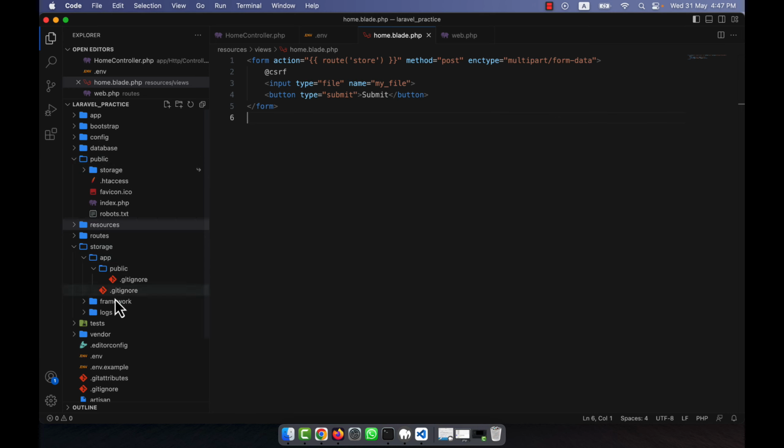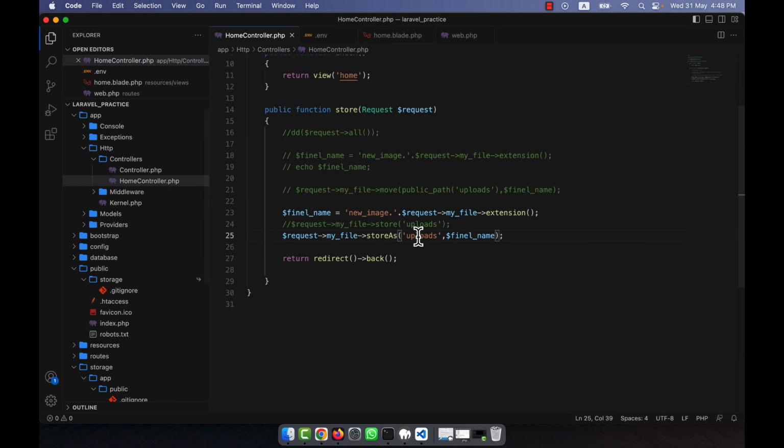You see that I will upload my files into the public folder. For example, here you see that a folder was created in my main public folder, that is the public storage folder. What will happen when I create anything in the storage app public? Here automatically a symbolic link will be created and you will see the file in a storage folder here. And what will happen if you delete anything from storage or from the public, that will also be deleted. So how you can do that, I am going to show you.